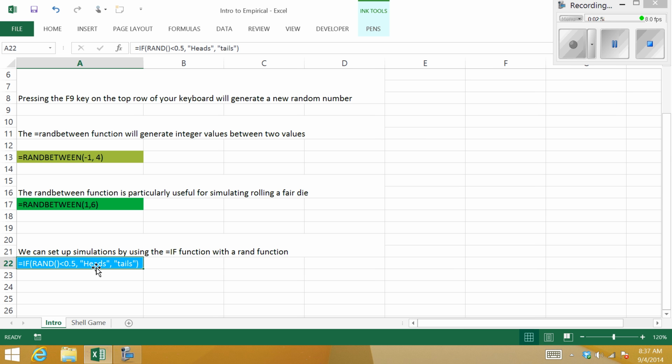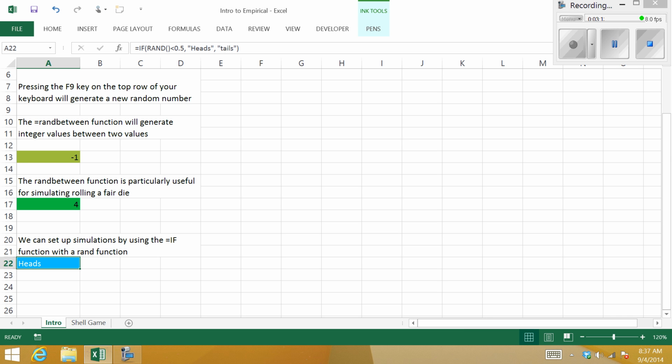So if the random number comes up less than 0.5, this cell will display heads. If it comes up greater than 0.5, it will display tails. And so I can simulate flipping a coin this way. Half the time I'll get heads, and half the time I'll get tails. So you can see how I can set up some basic gambling situations, rolling dice, flipping coins, and use those to solve some problems.